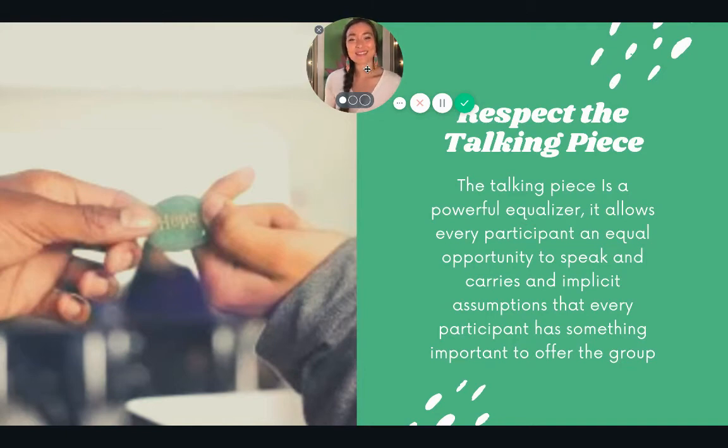So this talking piece really is to draw attention to the person who's speaking and to make clear who has the floor. So when you introduce respecting the talking piece, it is absolutely essential that the group understands that the only person who is speaking has the talking piece. Even you as a facilitator, the only time you should be speaking is to help direct the circle if needed. Other than that, the person who has the talking piece is the one who has permission to speak. When you're introducing these agreements, I also suggest that you have your group repeat after you and maybe even do a hand motion.